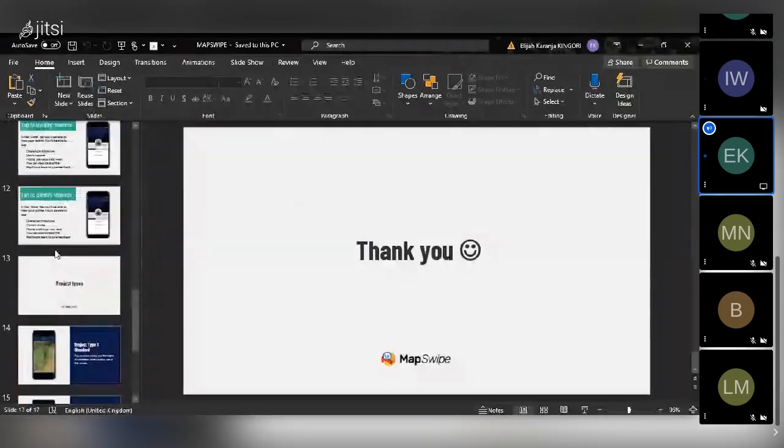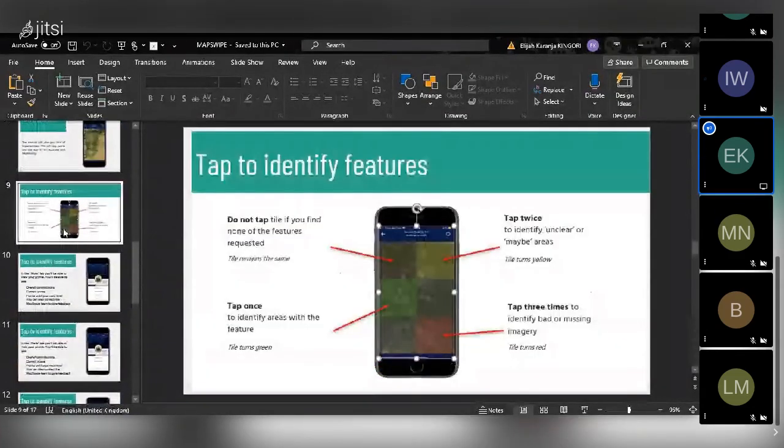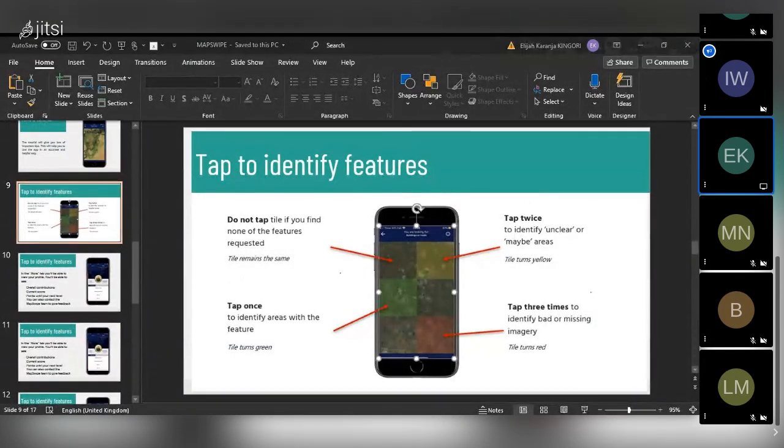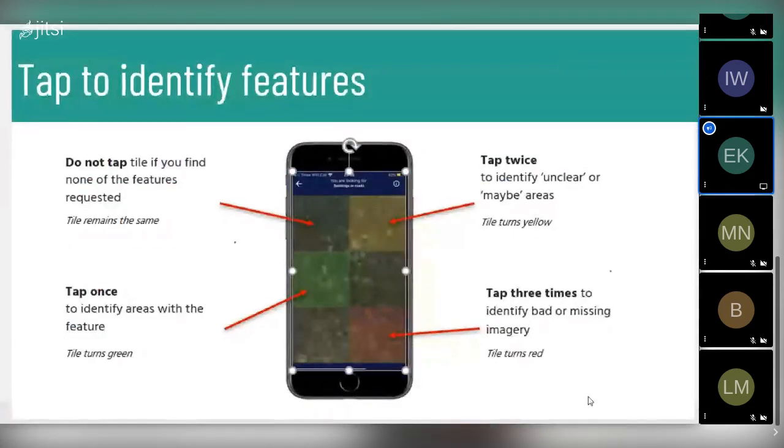Just, what about now? Can you still see it? Yeah, something is visible. You're presenting the whole screen, and I can see the PowerPoint. Aha, fantastic. So right now you're on the phone now.